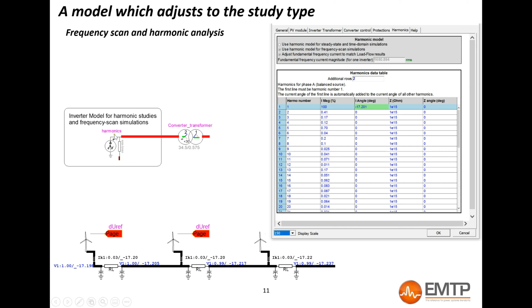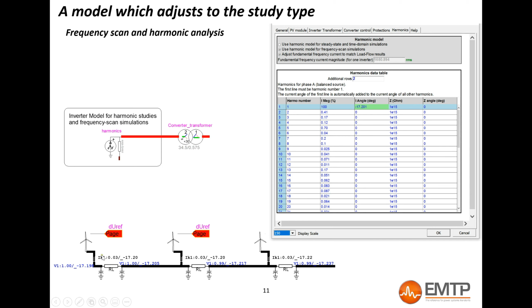Based on measurements from the turbine manufacturer, you will have here a list of all the harmonics, the angles of the harmonics and so on, in relation to the fundamental. Some manufacturers may also give you impedances versus frequency. Here in this case, we don't have them, so we put very large numbers, so basically this branch becomes an open circuit. The big challenge here is that when you have all these wind turbines or PV connected through the feeder, you need to know what is the fundamental frequency current injected and what is the angle.